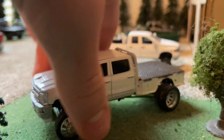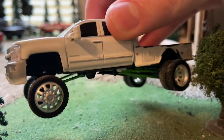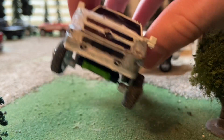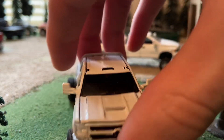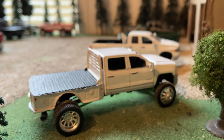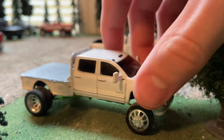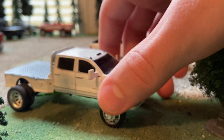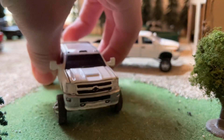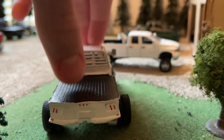I built this Duramax L5P. It's got traction bars, drive shaft, and I tried to do independent front suspension. The flatbed came off of a Dodge Green Light — I had to shorten down the frame a little bit and painted it white. It's got an exhaust on it and the truck's got quite a bit of flex. It's pretty much a show truck. Still not sure if I want to leave these wheels on it — these 26s are really big and it's really wide.